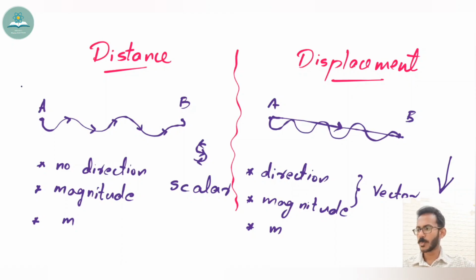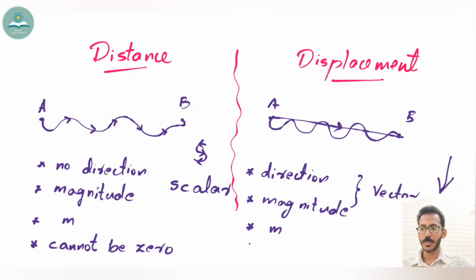When we analyze the movement of the ant, when the ant starts from here, it will go somewhere else, maybe it will reach some other area, or it can come back to the same portion also. Even if it comes back, when we take the total distance, it cannot be 0. So distance cannot be 0. Just keep it in your mind. Distance cannot be 0 because, as we told, distance is the complete path covered by something. When it starts from here, anyway it will go somewhere else, even if it is returning back or staying in that same spot, there is some path covered by it. So distance cannot be zero.